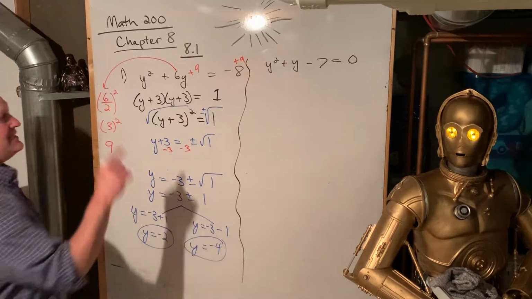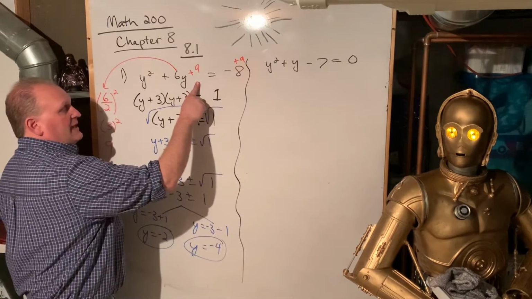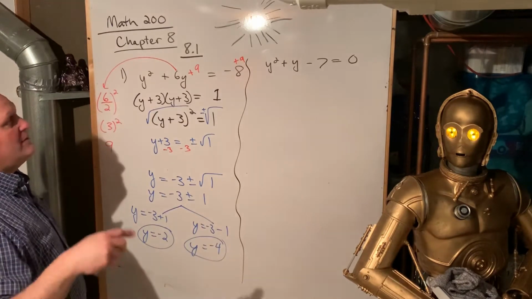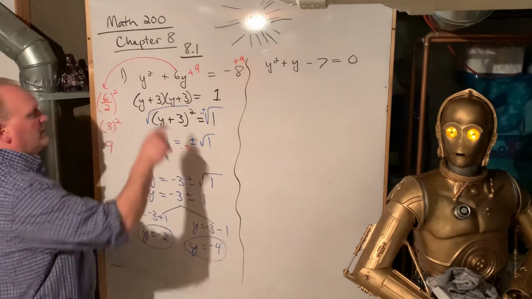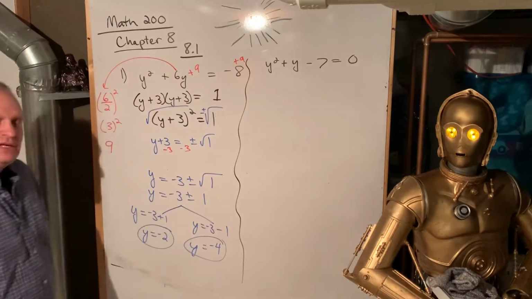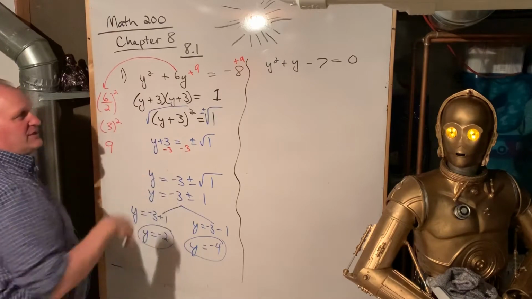Now, this particular one was factorable. I could have moved that 8 over to this side, and then I would have had to think what multiplies to give me 8, but adds to give me 6. That would have been 4 and 2, and then it would have been y plus 4, y plus 2 equals 0, and then the opposites. So this one was factorable. So this wasn't a really good candidate to do completing the square.